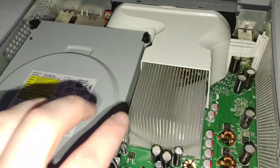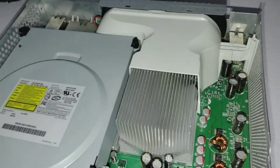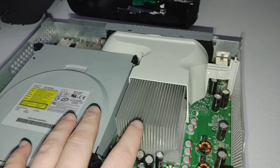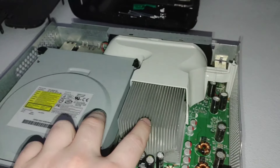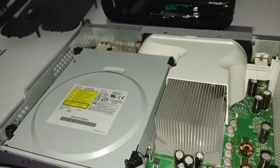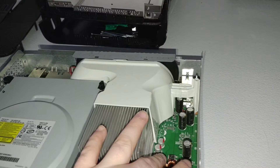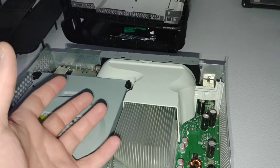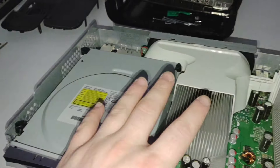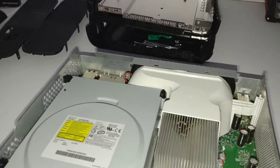I figured they had aluminum on both. I could have sworn some of the newer ones still put copper on the GPU, which — as many other videos have shown and I've said in the past — the copper ones are going to be better at transferring heat, that's just how it works. But the Jasper is the way to go because it's going to use the least amount of power, which means it's going to create less heat as well. This one looks like it's ready to swap over into the other one.